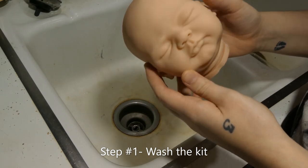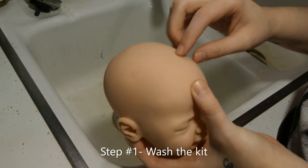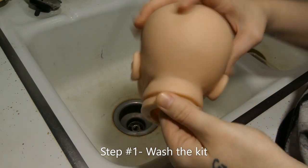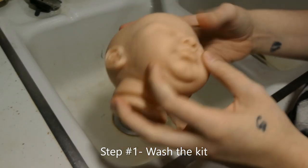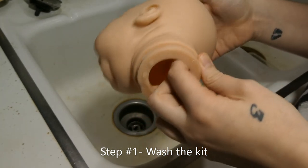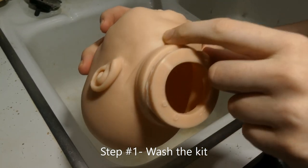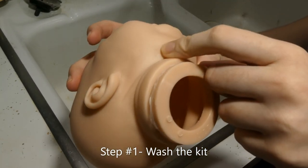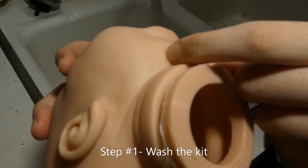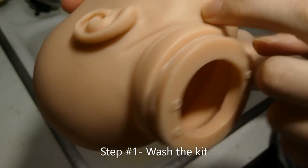The reason why I wash the kit is there are sometimes little marks of oil or stuff that was inside the mold they cast it from. Sometimes there are little black specks or extra pieces of vinyl that can be washed off. Down here — I don't know if you can see it — right there there is a little yellowish-brown spot. That is like some oily dirt and it will wash right off when I wash the kit.